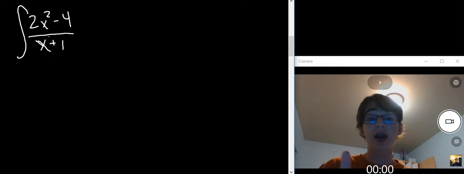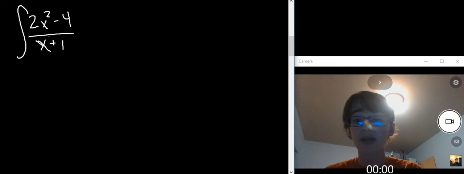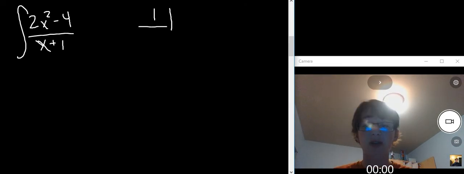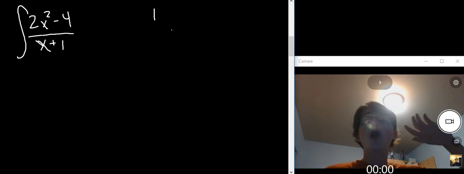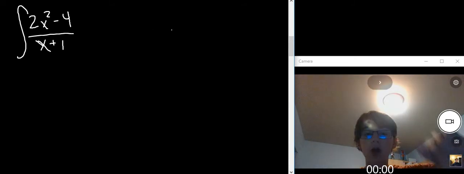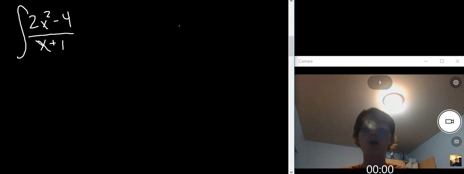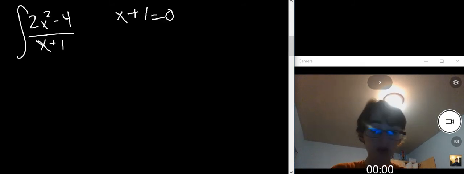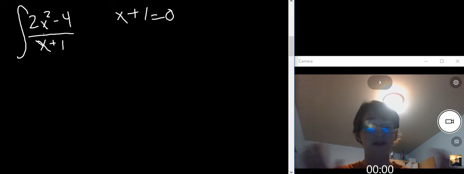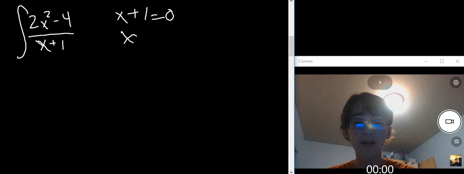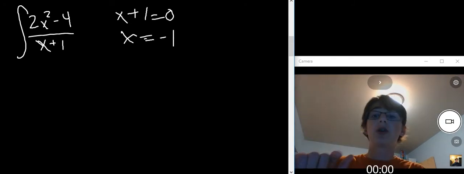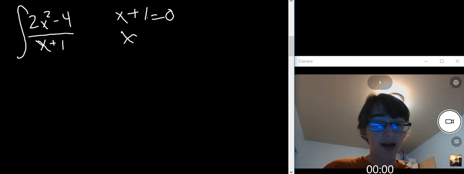The other catch is that a lot of students make the assumption that 1 is going to go in this little box when you do synthetic division. No! 1 does not go in that box. -1 goes in that box. Whatever goes into the box is whatever you would solve if you set what you're dividing by equal to 0. So if you set x plus 1 equal to 0, or x plus 3 halves, or whatever it is, equal to 0 and solve for it, that is what you put in the box. So we're going to put that in the box.